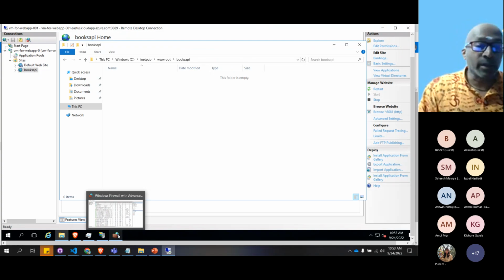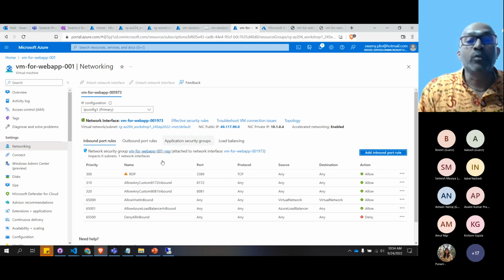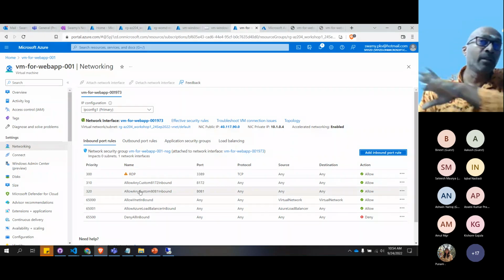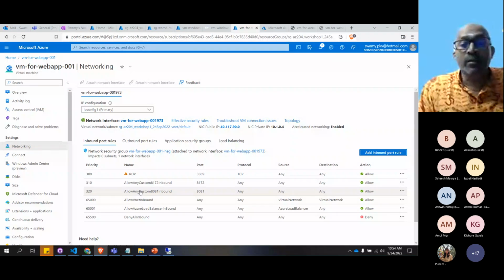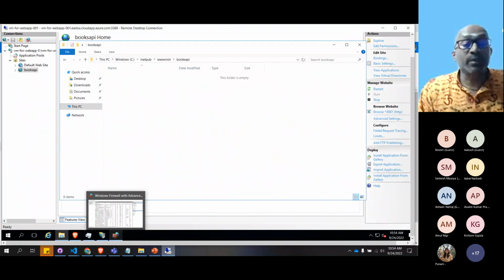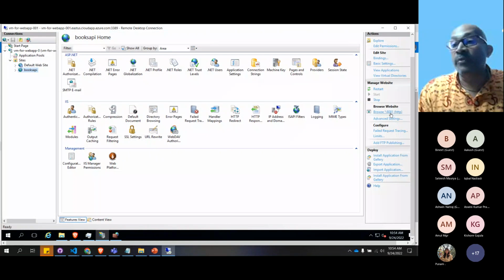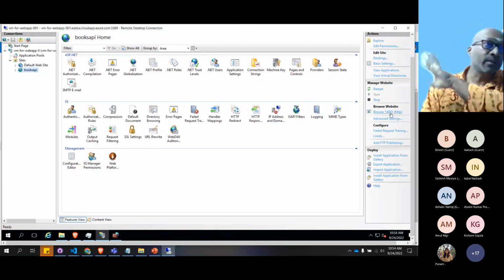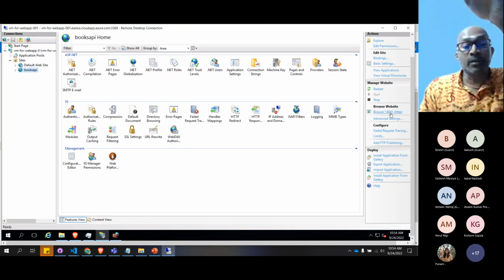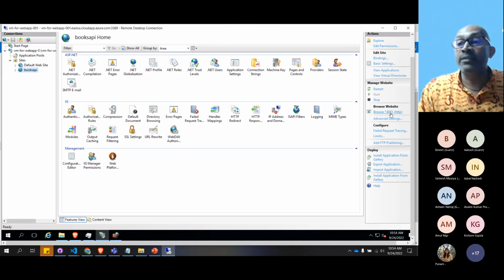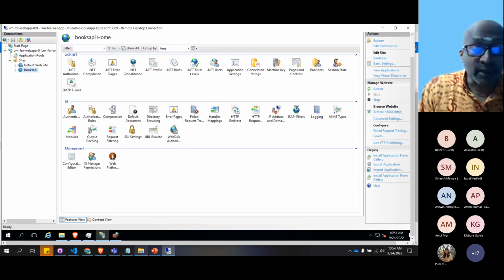Then we went into the advanced firewall, the Windows firewall within the virtual machine. We enabled that port. We allowed the inbound rule, as well as went into the inbound rules for that virtual machine so that the traffic coming from the DMZ is allowed into the virtual machine. And inside the virtual machine, we ensured that the advanced firewall is not stopping us. So it will all the way come and hit this port, which we did a binding for here. As of now, there's nothing in here.